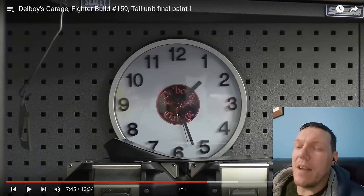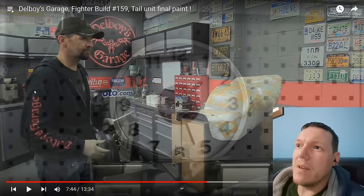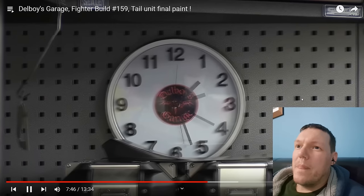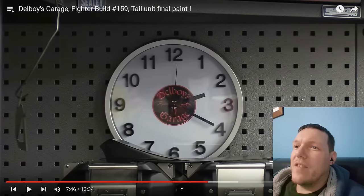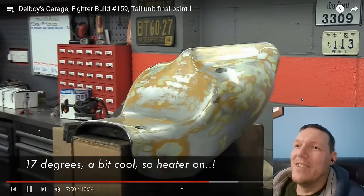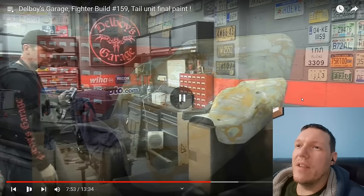No, because that minute hand isn't there. Can you see the minute hand? Yeah, so it's between... Oh, it might be just... That's also not half an hour, that's 55 minutes. Whatever, doesn't matter. And the acetone flashed off as you were talking shite.